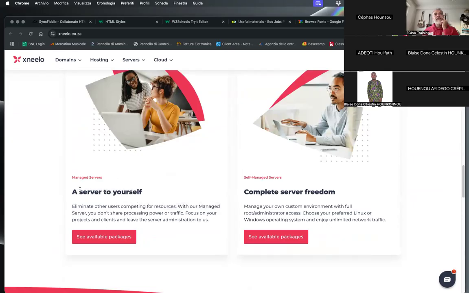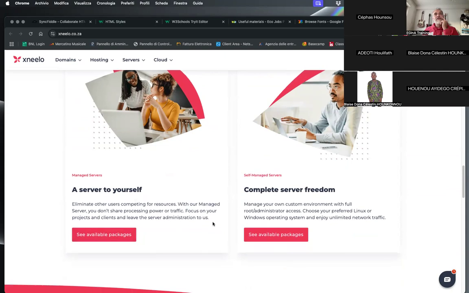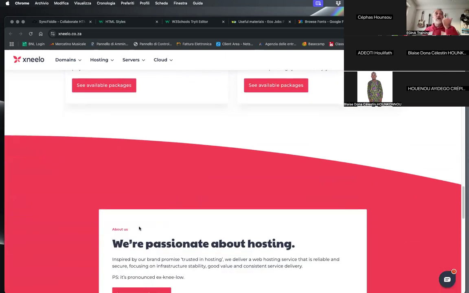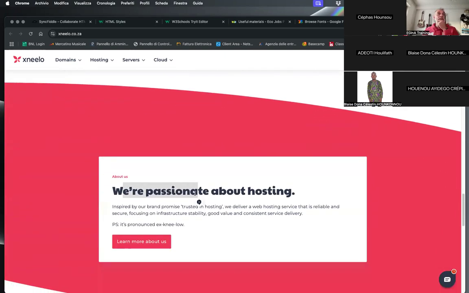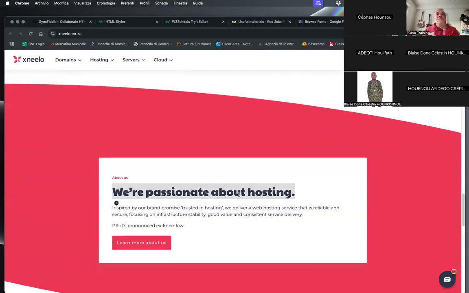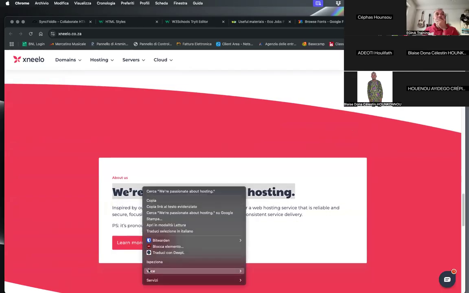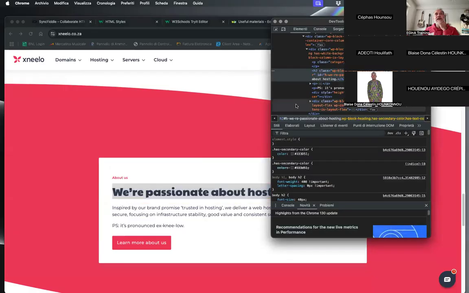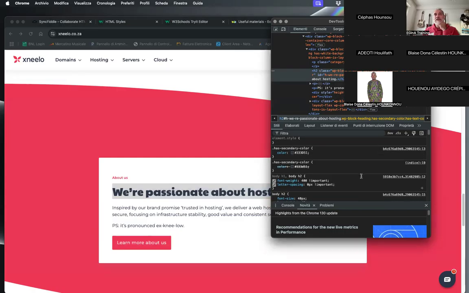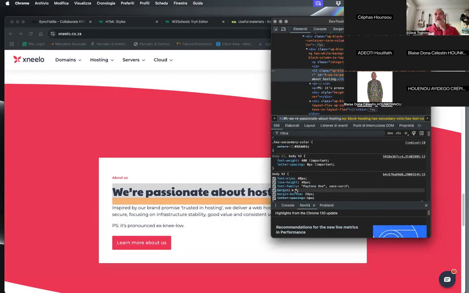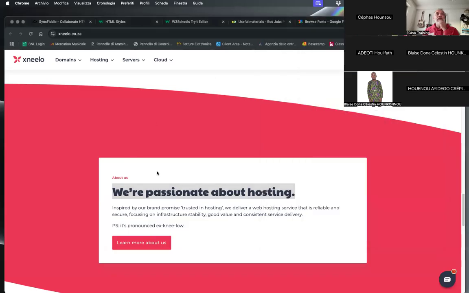As you can see, maybe there are also different colors. We will see. This is an H2, this color, and it's called Python 1.